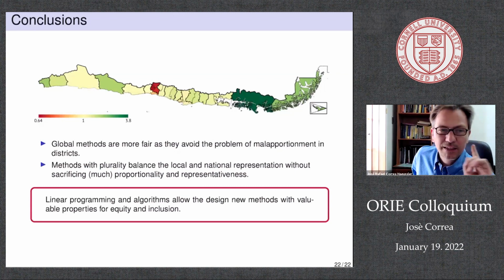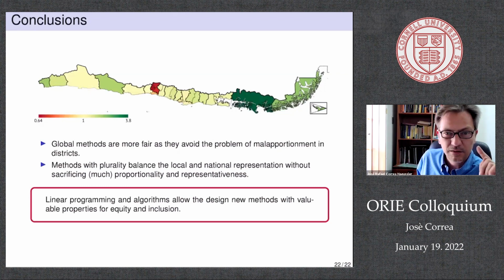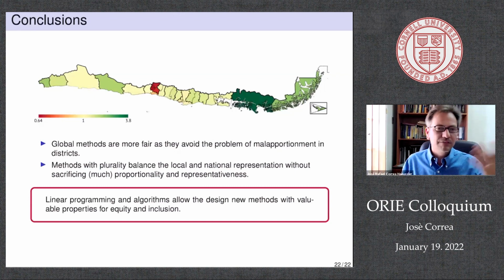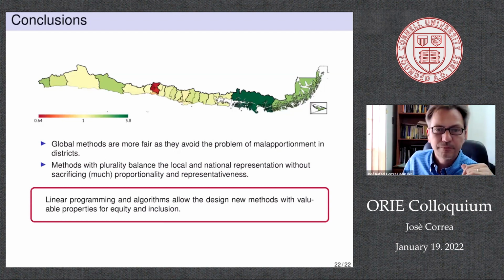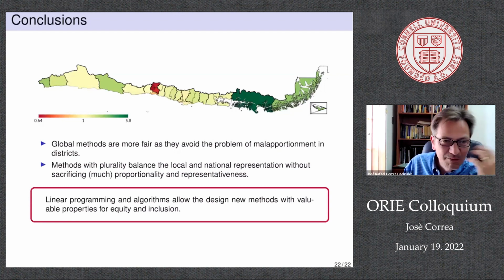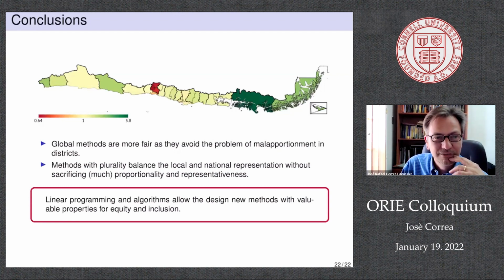I can tell you one thing. Two parliaments ago, the same system is used for the parliament and for this constitutional convention, we had about 20% women. Then there was a law that parties needed to put an equal number of men and women candidates. This improved the number of women elected from 20 to something like 30%. This time, of course, you still need to have the same number of candidates, so that stayed. But now they said, in each district, we're going to use this greedy method to correct. And it was a game changer. Now women got more than 50% of the votes.